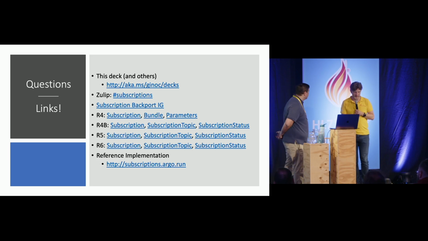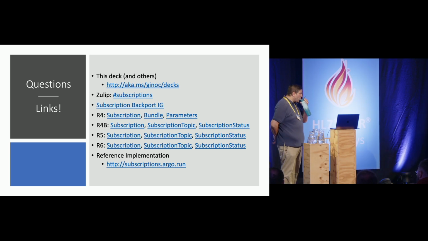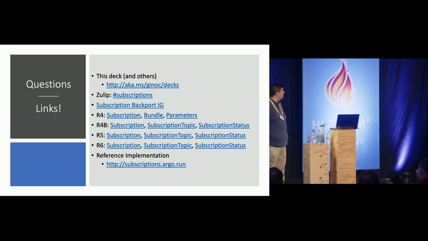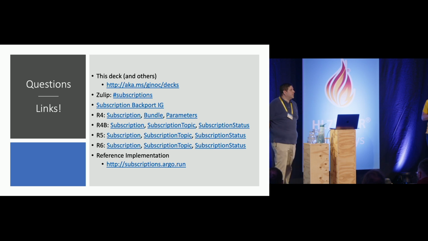I have a question too. If I wanted to implement this in R4, is it true that I have to implement it to make sure that I support everyone? Is it true that I have to support the backport IG and then the cross-version extensions that were coming out and will represent the R6 way of doing things? Yes, sort of. So the way we did the backport was using the cross-version extensions. And at the time when we did the backport IG, we used the cross-version patterns that were defined in R4. We didn't really know what we were doing.